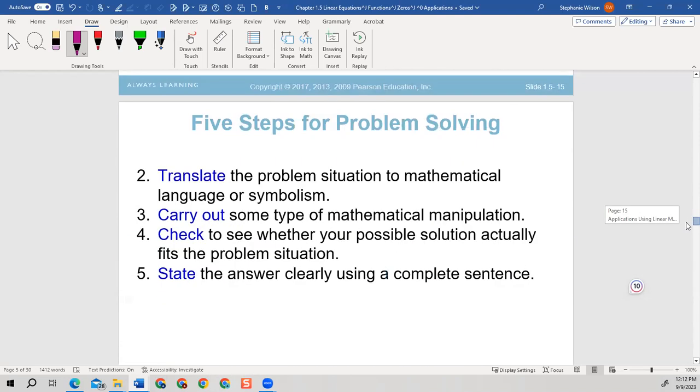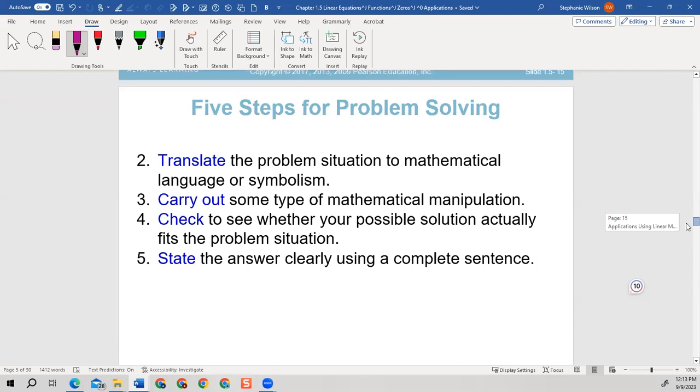Sometimes application problems can be overwhelming. At the very end, once you determine what your answer is, go back and ask, does this make sense? Can I check my work to make sure it's correct? And with application problems, you should always make a statement and state it clearly, so that whoever is reading your material will understand what that number actually represents in the application problem.